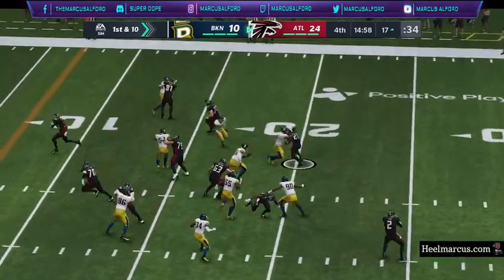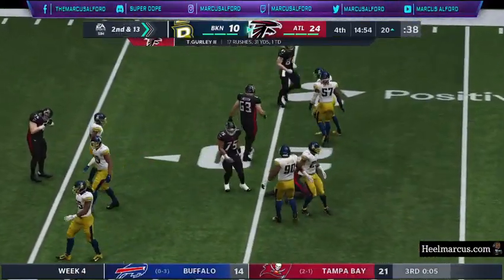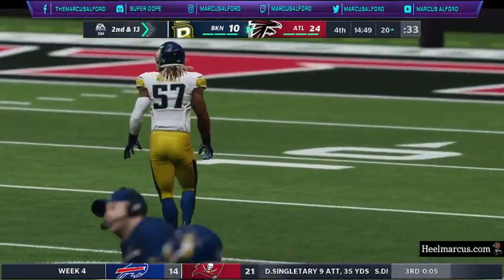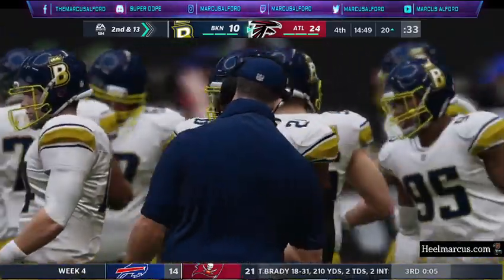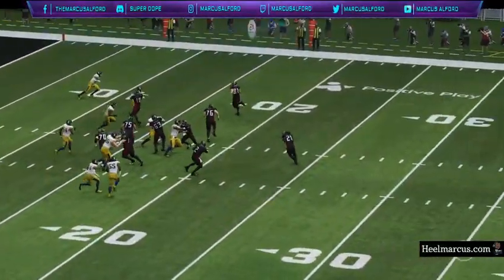Here's Gurley now. Toss right. And the reinforcements come in as they're going to stop him behind the line. Call it a full 3 yards in the wrong direction there. Brings up 2nd down. So statistically, both of these offenses having a rough time getting a running game going. But boy, what a nice play there defensively.